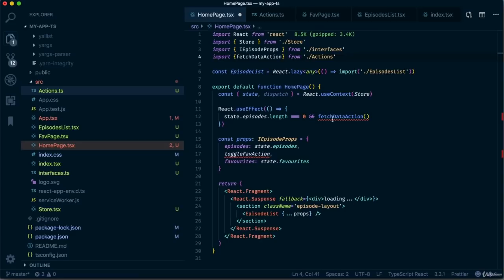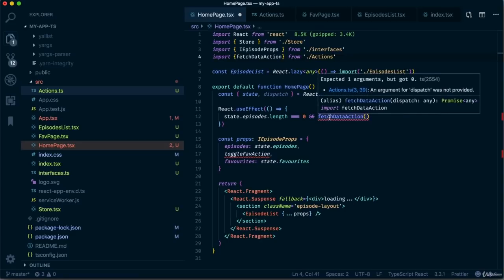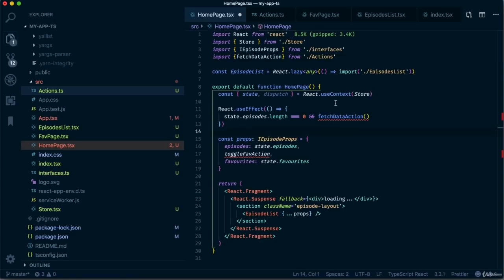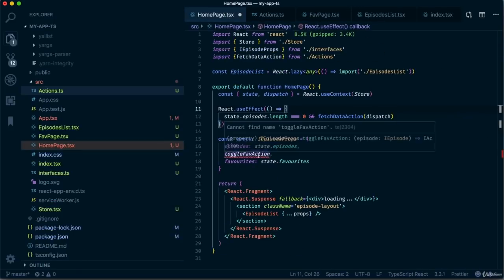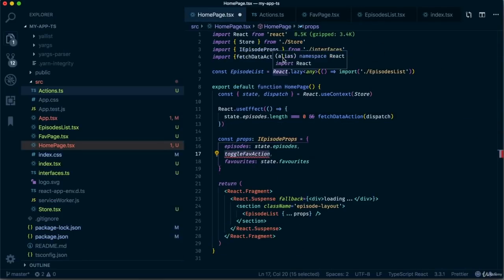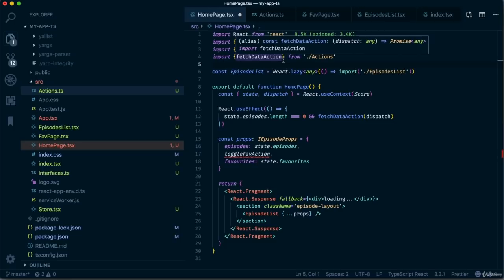Okay, and it's missing some arguments, so I believe the dispatch we can pass in through here. I think that's all it needs. For the fetch data and for the toggle action, I think it needs a lot more than that, so let's see what we can do.